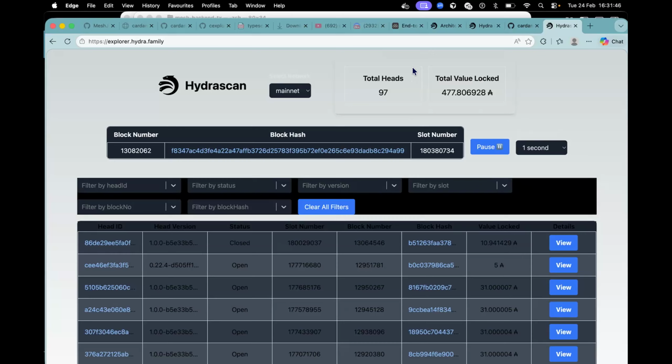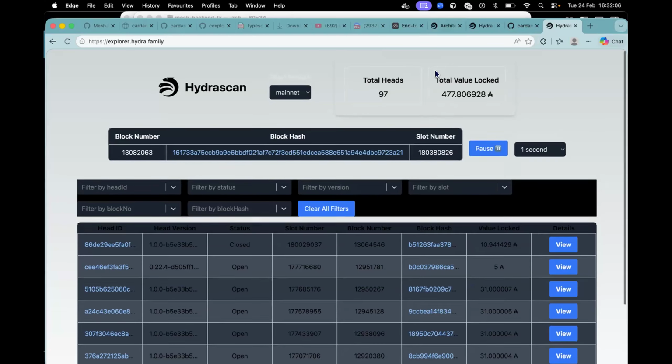You're actually taking the whole script UTXO from layer one to layer two. You're just moving it from layer one to layer two. The UTXO that is in the script address, you are moving it to layer two.